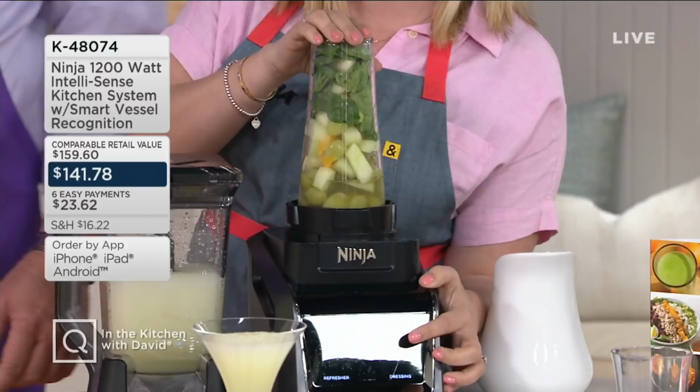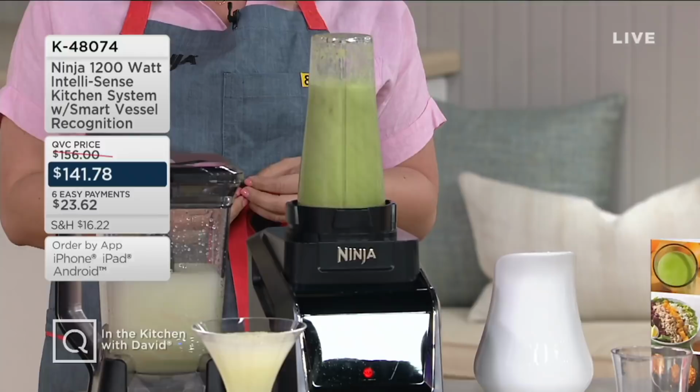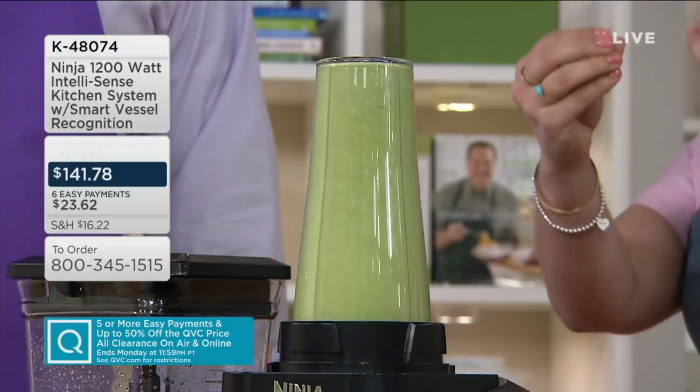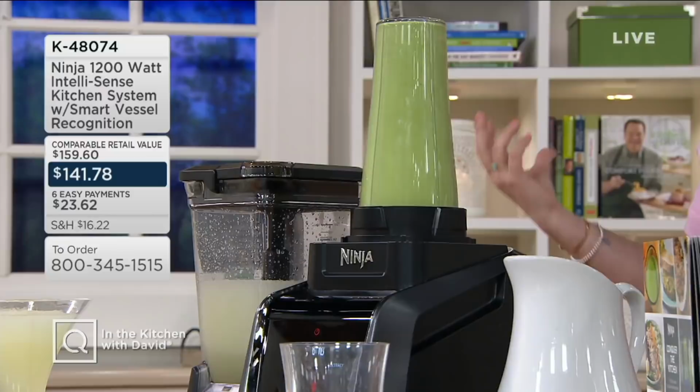So we're gonna go ahead and choose extract. And I recommend using extract versus smoothie when you have fibrous greens. We had some grapes in there with the skin still on, cucumber with the skin and seeds. And you saw it just pulled all of those ingredients down to the blade. That is IntelliSense. That is the Auto IQ in action. Really, so that you don't have to jiggle it around. It's going to pull all of those ingredients down and create a super smooth consistency.